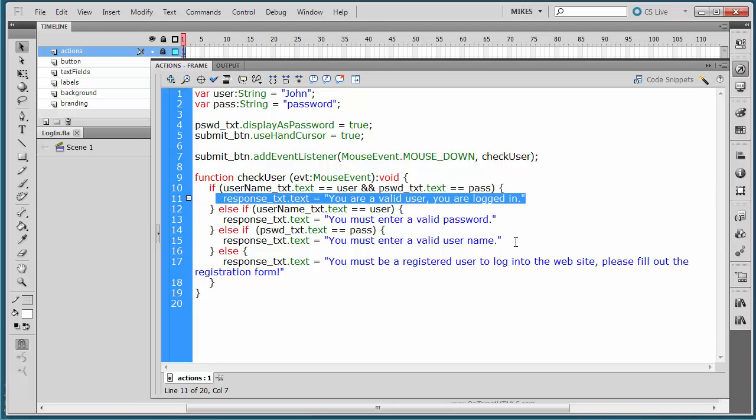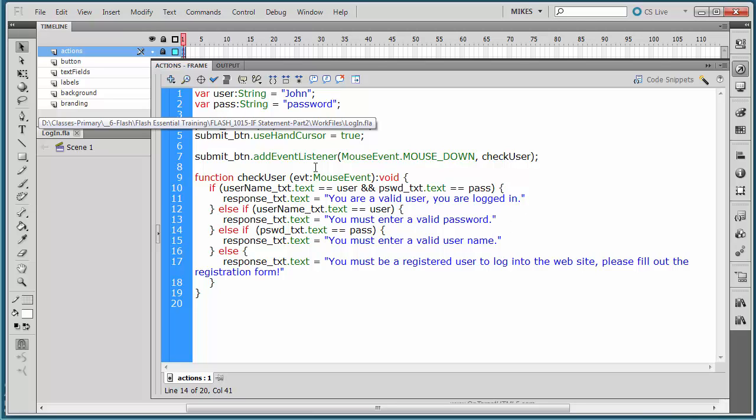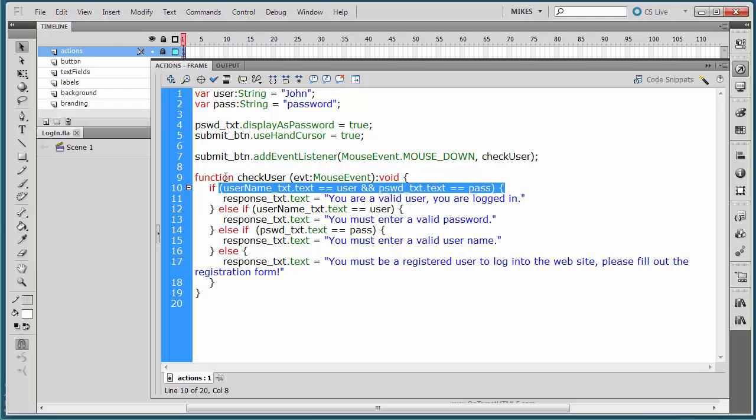you're good. If either one of those does not validate true, in other words, if my username is incorrect or my password is incorrect, it's going to drop down to the next condition. It's going to say, is the username equal to user? And if that's correct, then it's going to say, okay, your password must be incorrect. So it's actually going to drop out of the password and tell me that you've entered an invalid password. Because remember, it looked for both of these and one of these 2 was not correct. That's why it actually got to this else if.